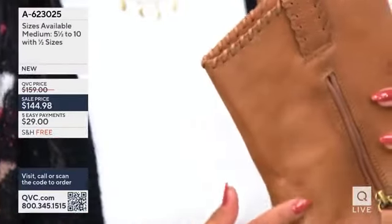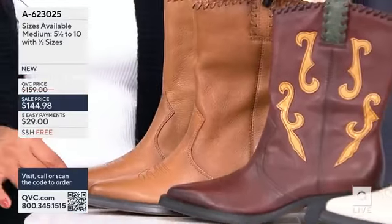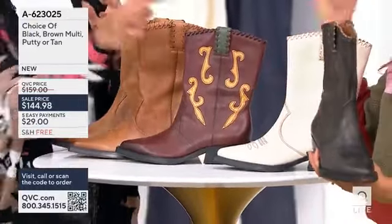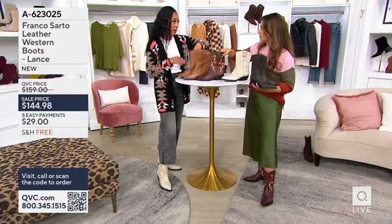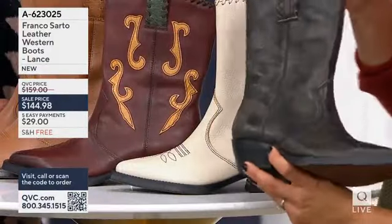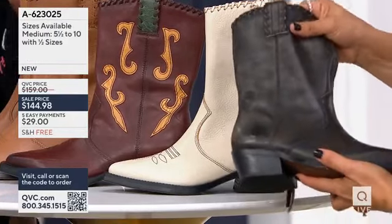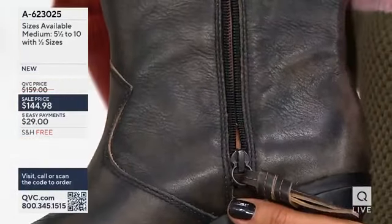You can wear it with thicker socks. The shaft itself is eight inches high, so it sits right at the calf of your leg. This one is the tan. I'm in the brown multi, which I'm kind of crushing on. It's a very unique color combination in a Western boot — perfect for the fall, but this is also seasonless. The putty is something I've worn in the summer, for example. This is the putty, which is your lighter shade. And then I'm holding the black, which almost looks like it's been hand-rubbed, almost like a vegetable dye — like weathered leather.